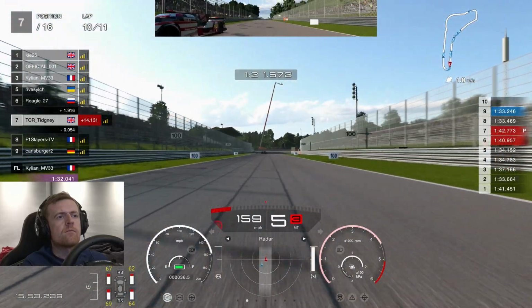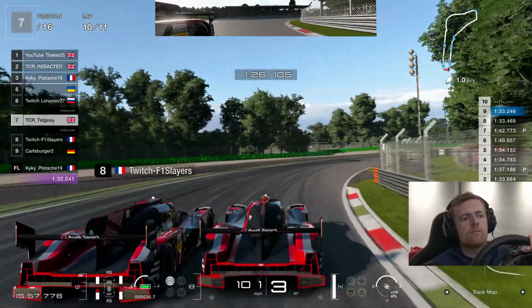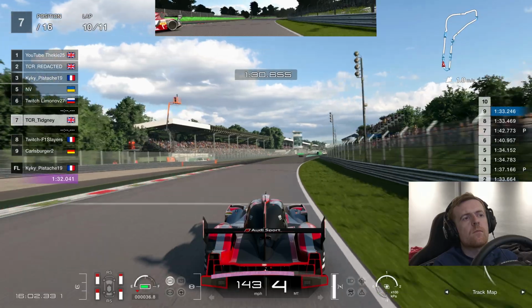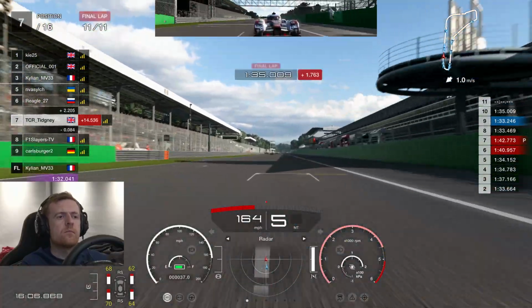Right, okay, here we go. F1 Slayers round the outside here, in towards the braking zone, side by side. Oh, I don't know whether there was contact there or not. There was definitely space there, though. So all is good here. So we head on to the final lap then. Audi versus Audi. Let's have a fun final lap, shall we, folks?